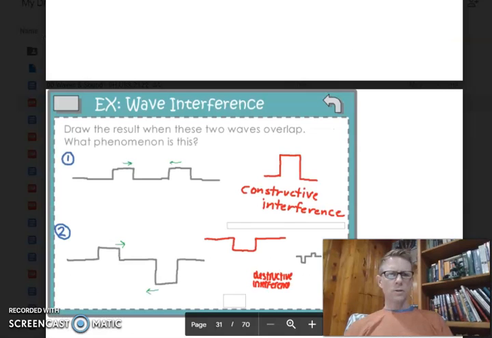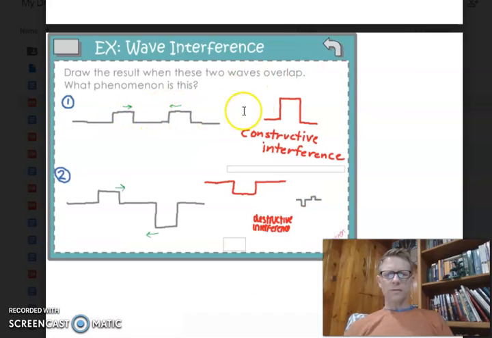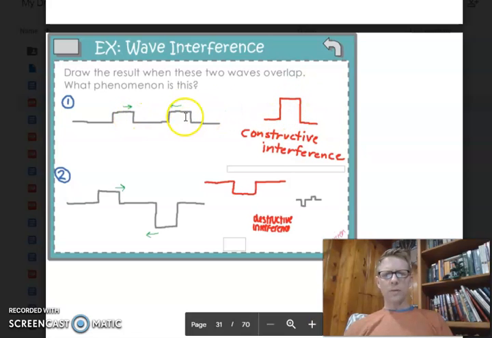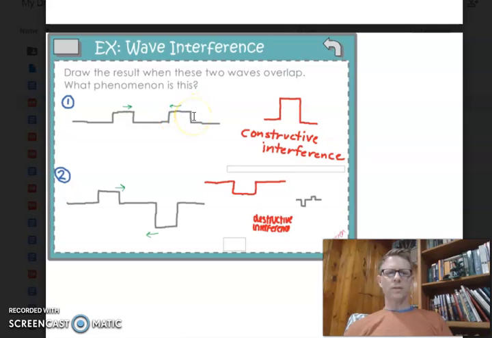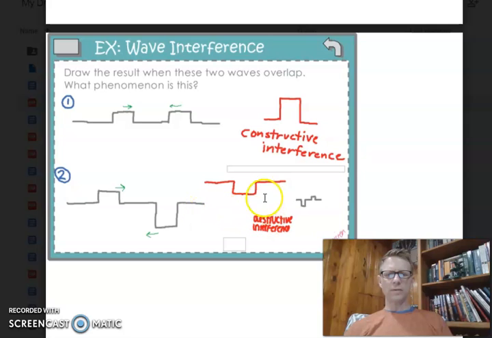Here we have an example very similar to what we did in class. These two square waves - we're judging the new overlapping wave based on these heights. If the scale is two centimeters long and one centimeter high, then this is two centimeters high and still two centimeters long. This one was maybe one centimeter high and this one's two centimeters but obviously below and into the negatives - that's destructive interference. You have like a positive one plus a negative two.